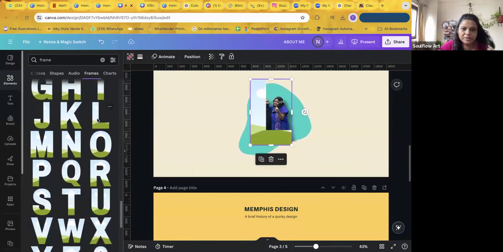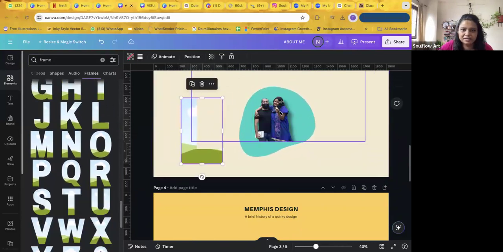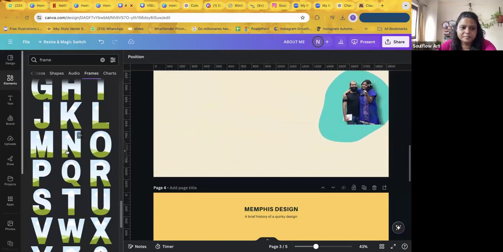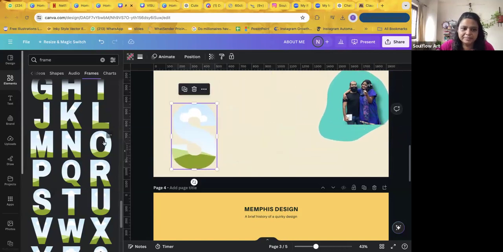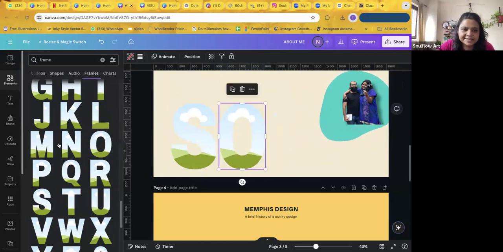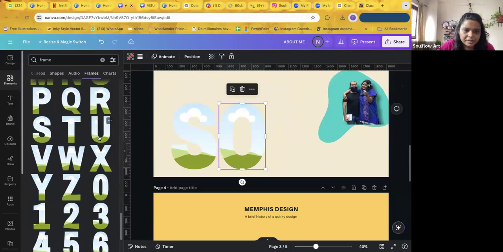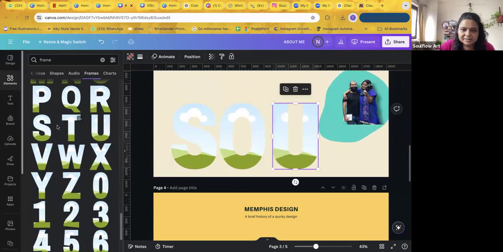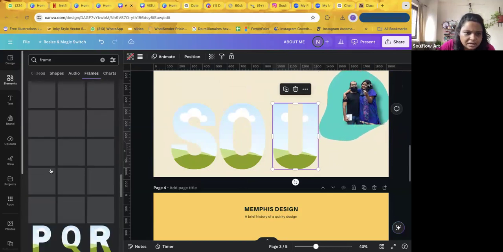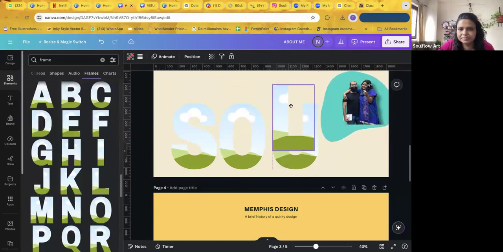I will show you a very quick effect here. L. Okay, not L. Let's say I want to write my company's brand name. Or maybe for you, Badri, it could be breathe, or a certain word that you want to emphasize on or anything. These are called frames. Wait, where is L? Okay.